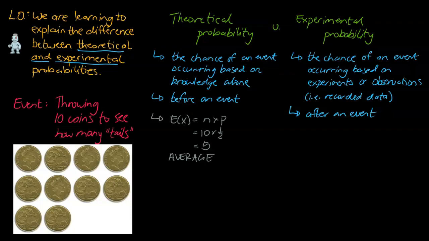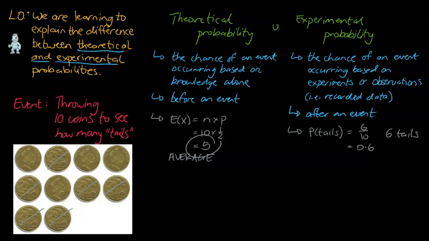Experimental probability relates to an action, so it's after the event. What I've actually done is performed an experiment, and you'll see that down below. I've gone to a random online generator where I've flipped 10 random coins. To find the probability with experimental data, we're going to find the probability of tails. That is going to be equal to, let's count up how many tails we had. We had 1 over here, 2 over here, 3, 4, 5, and 6. So what happened here was we had 6 out of 10, which was a probability of 0.6, or we had 6 tails just by counting them up.